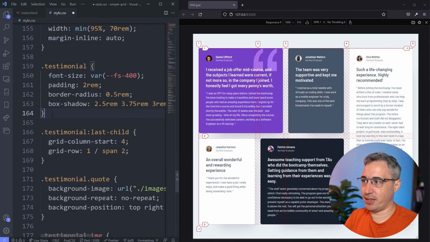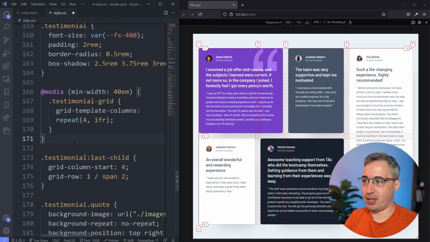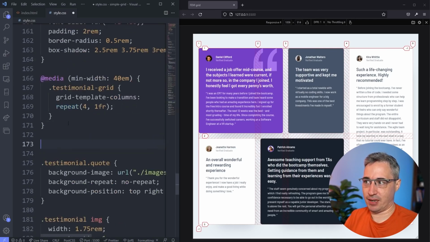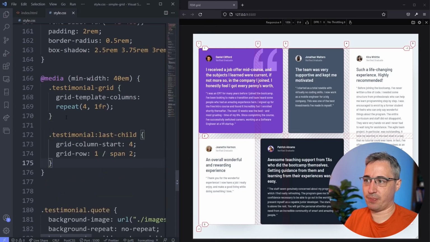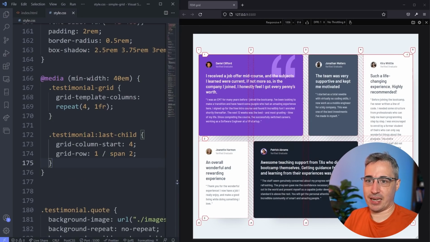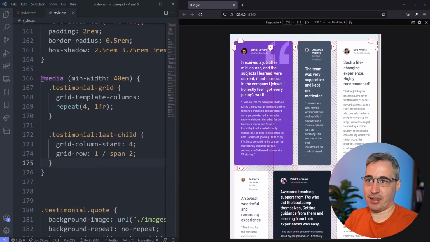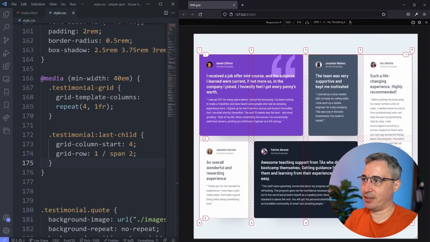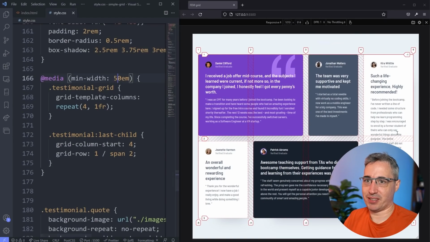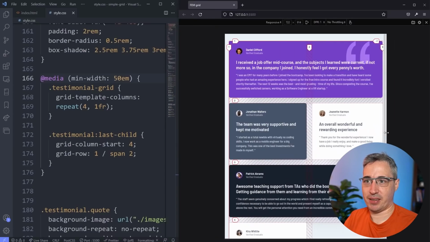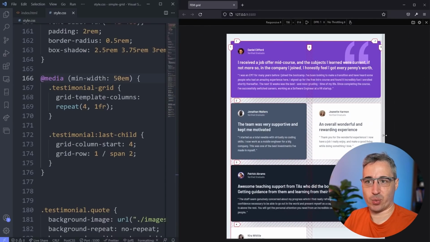But what we're going to do is put it right here, in my media query, and then I'm going to grab this and also put it inside the media query. And now we have this at my large screen sizes, and then I think we should change where that's happening. Actually, I'm going to bring this up to a 50 because it was getting a little bit narrow there. And we can see, there we go, look at that, it's working.